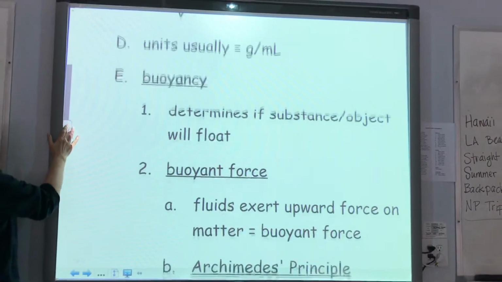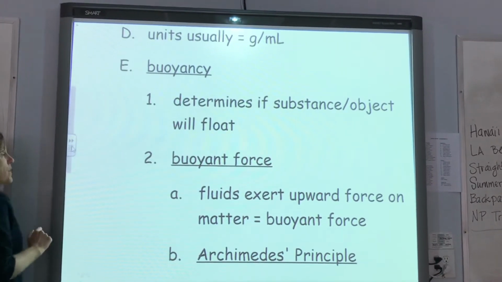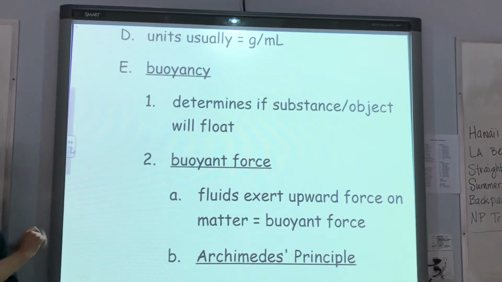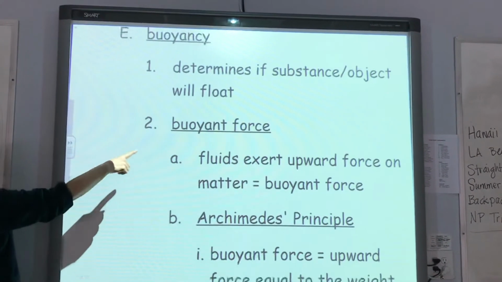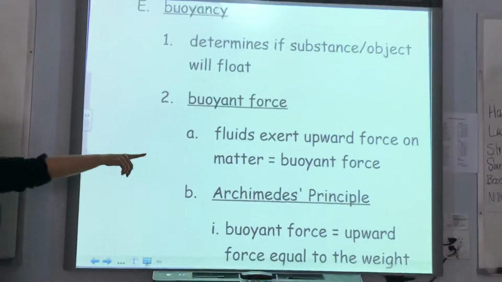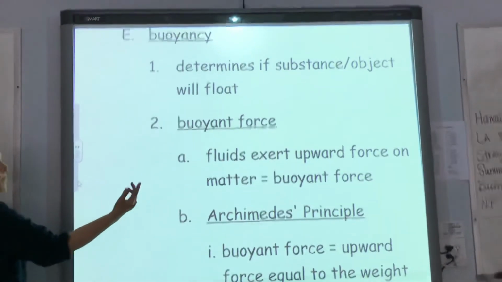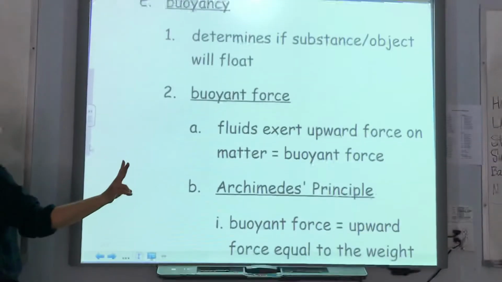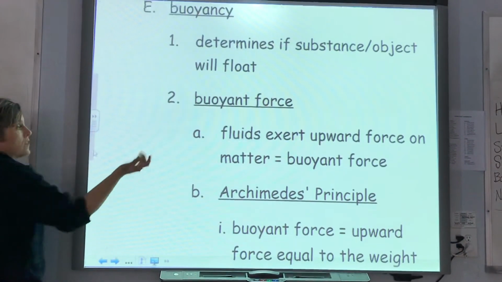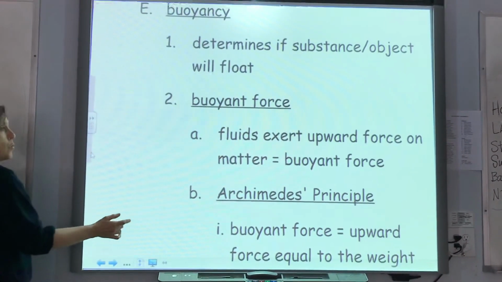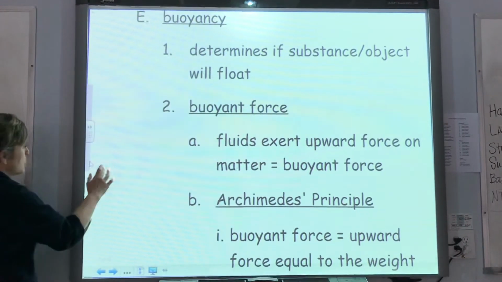All right, and a little bit of background about buoyancy. The buoyancy of a material determines if the substance or object will float, and that is dependent upon the buoyant force. Fluids again are anything that can flow, so fluids would be liquids or gases. Fluids exert an upward force on matter, and that force is called buoyant force. Remember, gravity pulls down, buoyant force goes in the opposite direction and pushes up.